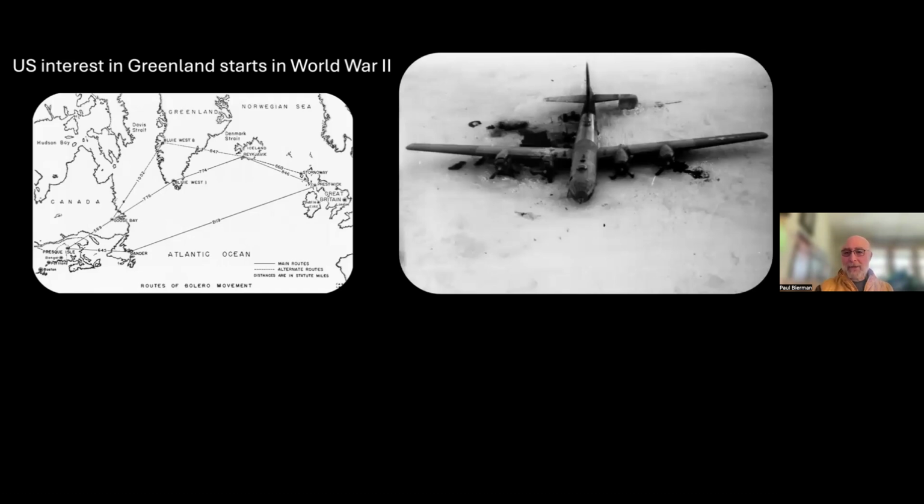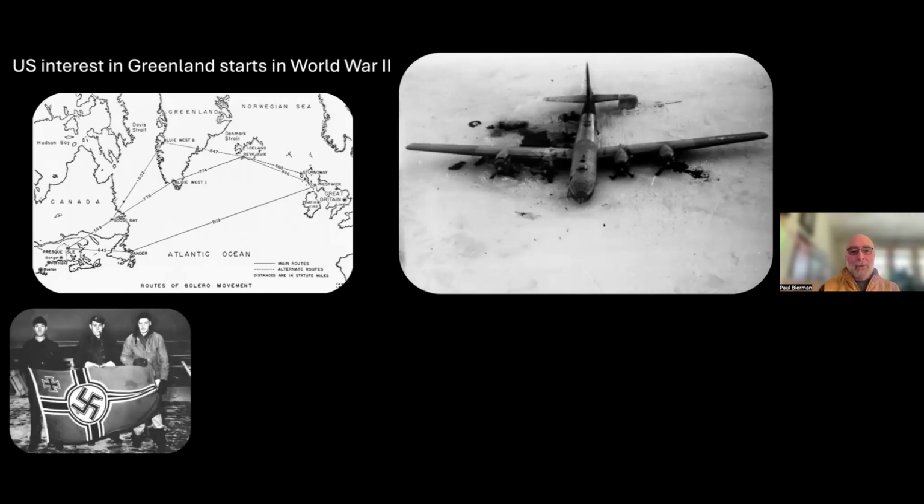The problem is many of the planes would fall out of the sky, and when they fell out of the sky, they were luckier to land on the ice sheet, perhaps, than in the ocean. And the U.S. set up a number of bases, many of which were directed toward helping rescue. We were also interested in Greenland because so were the Nazis. The Nazis maintained weather stations, in something called the Weather War, on East Greenland. We maintained weather stations on West Greenland.